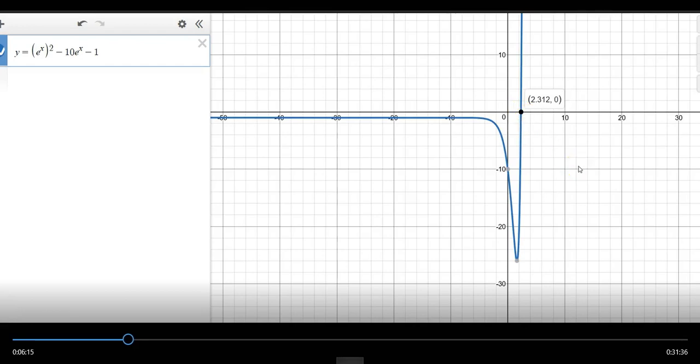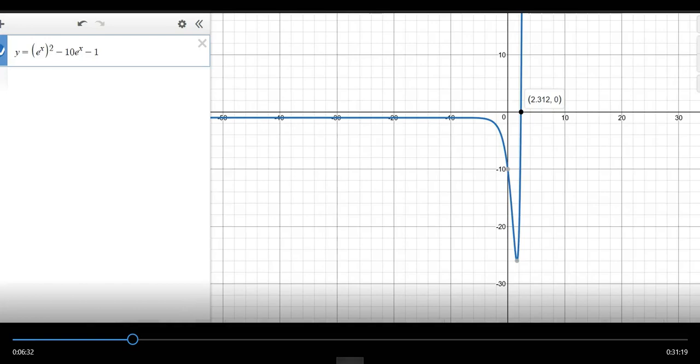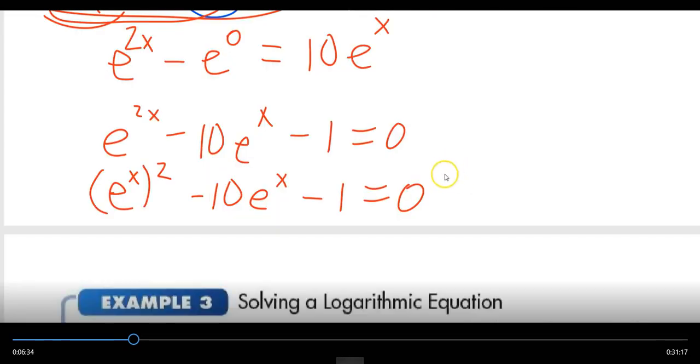Now, okay, that's how we do it graphically, right? Because we're setting it equal to 0 and solving. But how do we do that algebraically? That's where, okay, so algebraically, I'm going to have to use the quadratic formula. Now you're saying, okay, how do you use the quadratic formula for this?